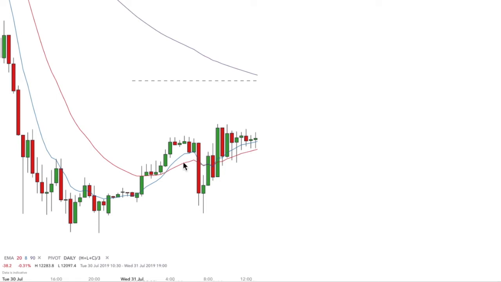Okay, so what we've got here is a kind of flag, a bull flag. We've got price being compressed from the top here and from the bottom. It's being compressed, lower volatility, followed by, hopefully, bigger volatility upwards. If price drops down below, then we may get a big bar going down. But the chances of that happening are lower, in my view, than prices going up if this double doji setup here is breached to the upside.